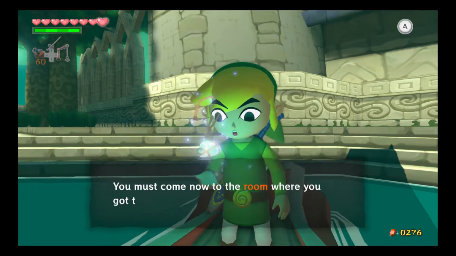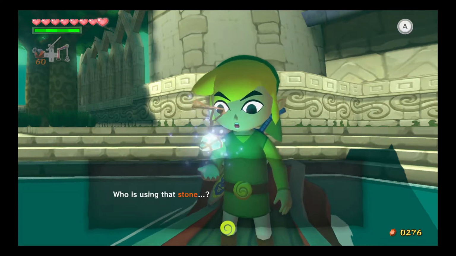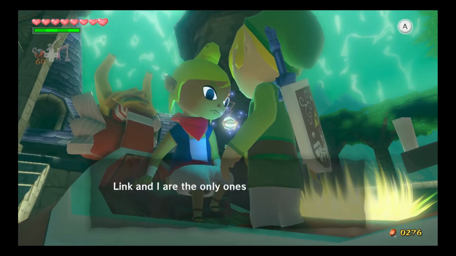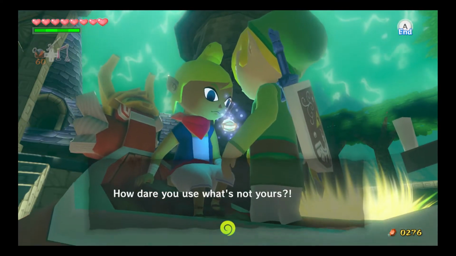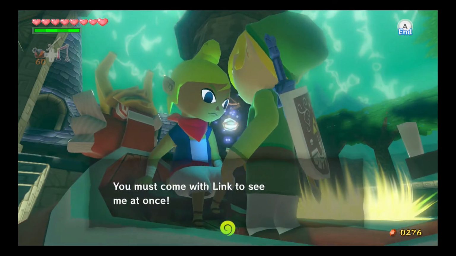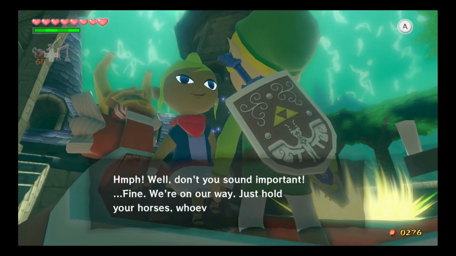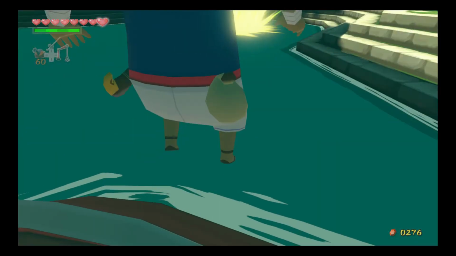Link, what are you doing? You must come to the room where you got the Master Sword. Who's using that stone? Just who are you? Link and I are the only ones who can speak to this stone. How dare you use what's not yours? Your name is Tetra, correct? You must come with Link to see me at once. Well, don't you sound important. Fine, we're on our way. Just hold your horses, whoever you are.